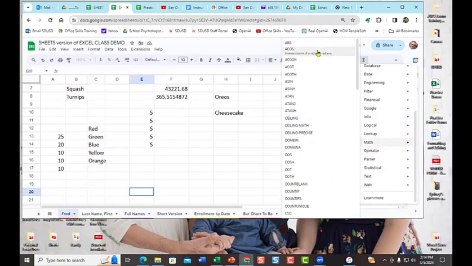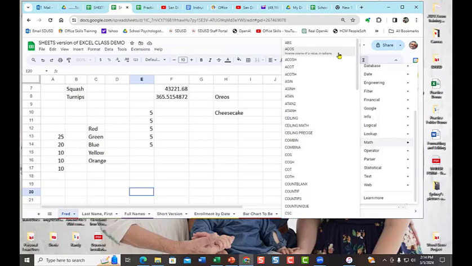So how about this one? Inverse cosine of a value in radians. Well, I don't know about you, but it's been a long time since I've had my last math class at college, and I couldn't tell you anything about what that means, not with any real accuracy. So again, we don't have to know exactly what all the stuff is if we know that it's the right one to work.